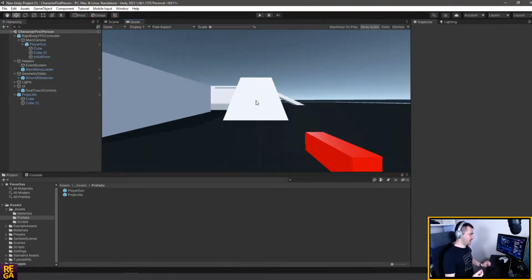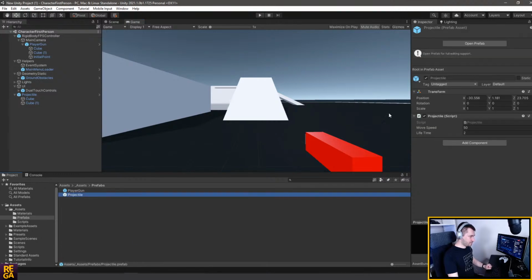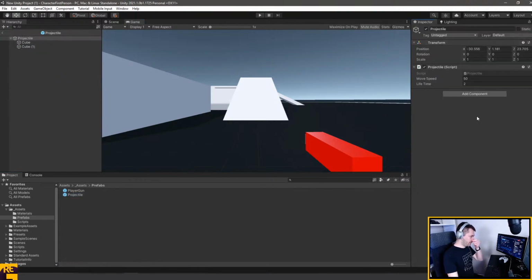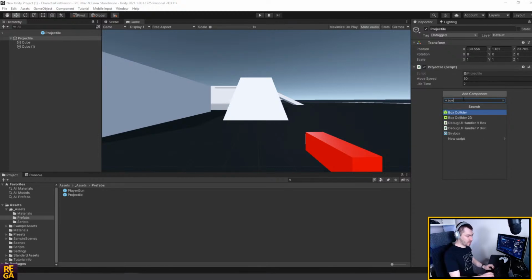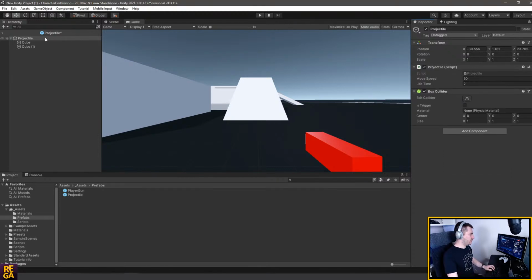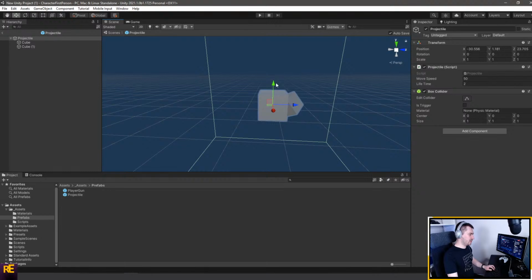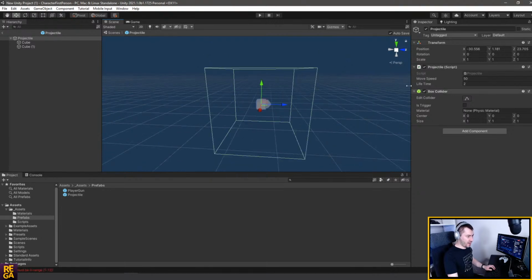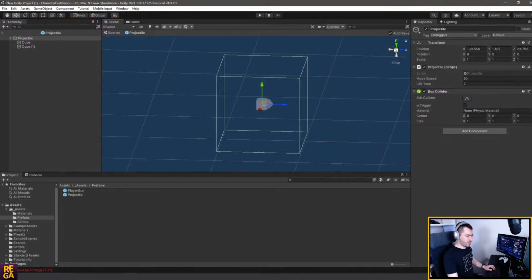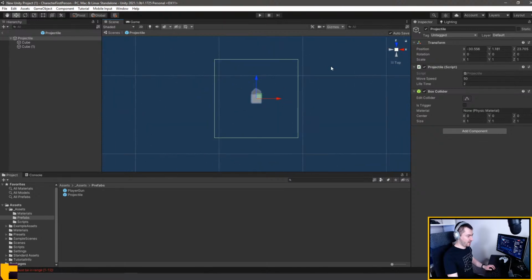So that's the first thing, and now we need to detect collisions with the projectiles, with the environment, and of course with the enemy once we create the enemy. So let's go back to the projectile prefab, and here I'll create a box collider. Of course, we need to see where the projectile is, and we need to get into the scene, and the box collider is a little bigger. So going isometric, going Y, this is from the top, so we can see the projectile from the top. Edit collider, and we're just going to edit this collider.